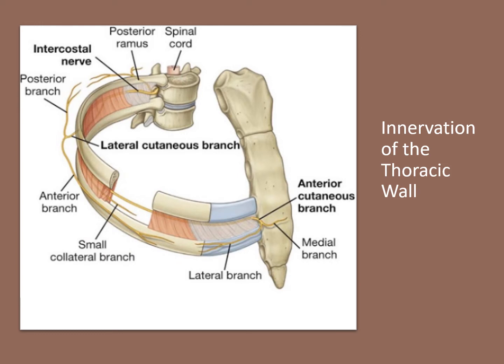So in lab, we're going to go over the intercostal muscles and the intercostal nerves more in depth. So all I want you to know for now is just the general innervation of the thoracic wall. So just know that there's 11 intercostal nerves with the ventral rami of the 12th thoracic nerve root, which is also known as the subcostal nerve. The intercostal nerves supply the innervation to the skin and musculature of the chest and the abdominal walls. And again, we're going to go over this more in depth in lab on Friday.